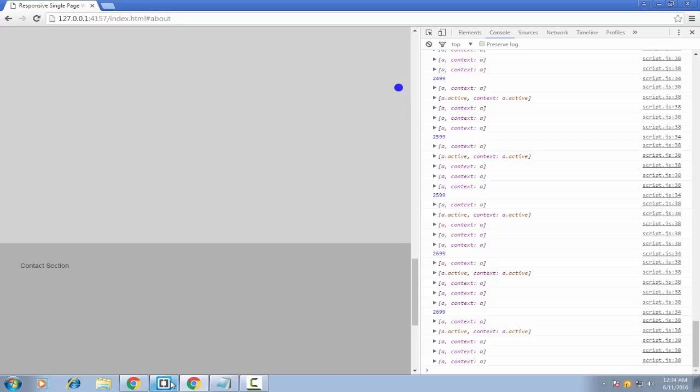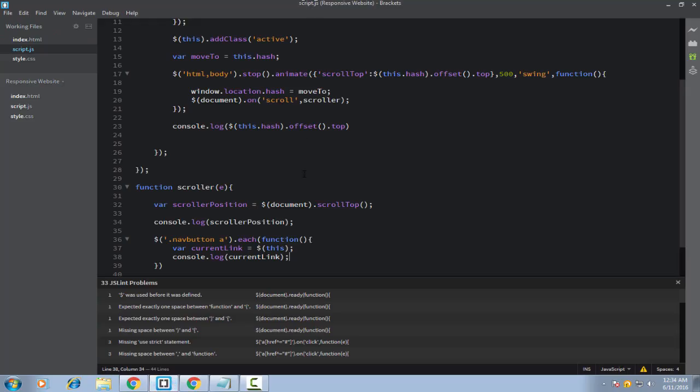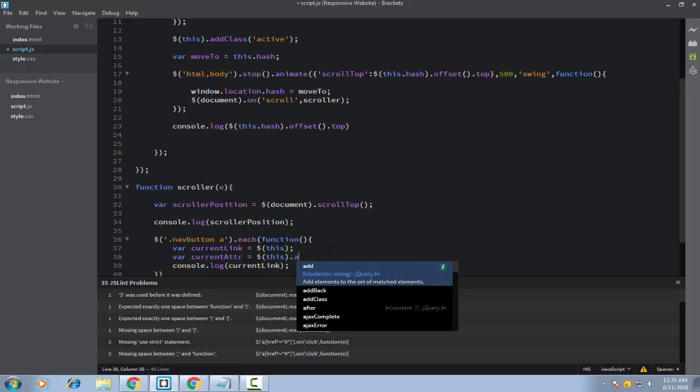Now if I go back to the Brackets, I can define a variable, and I can name it current attribute, or you can name it something like this. What this variable will hold is the attribute.